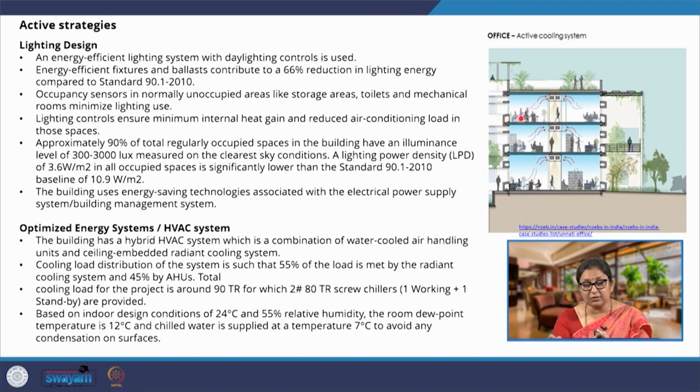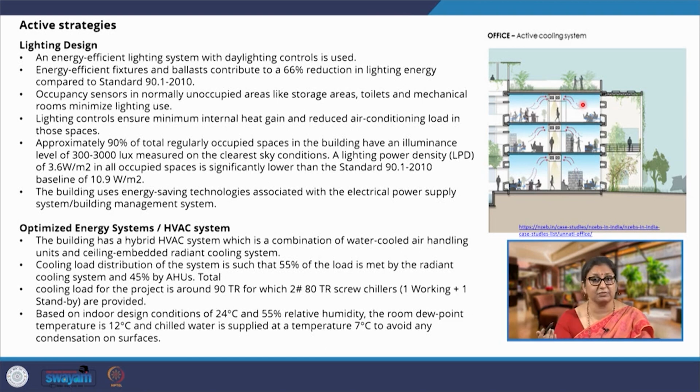So, the supply is from the bottom of the cool air, and the exhaust has been taken above the corridor, which does not require the clear height as high as the habitable spaces, and the exhaust is running. So, it is a laminar flow. The windows, and we also see that there is a light shelf which has been provided. So, if you look at this, there is a vision glazing and there is a light glazing with light shelf. So, the entire space gets properly daylit, and the ventilation also happens properly.